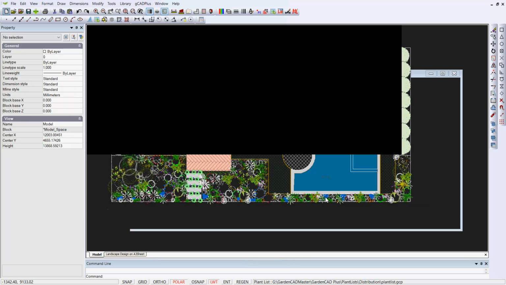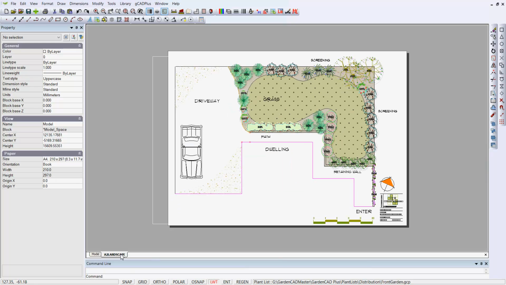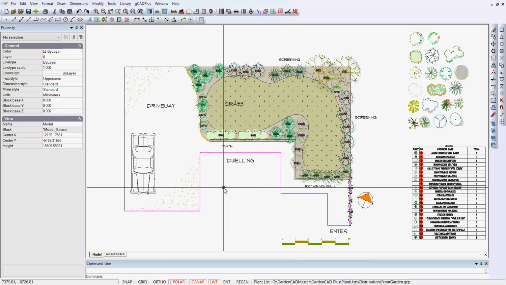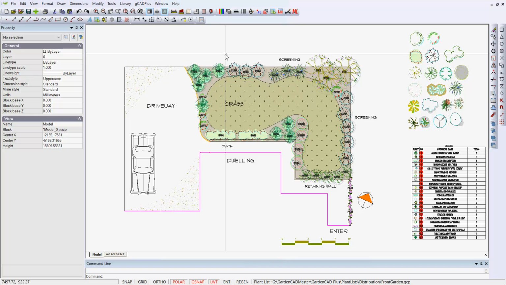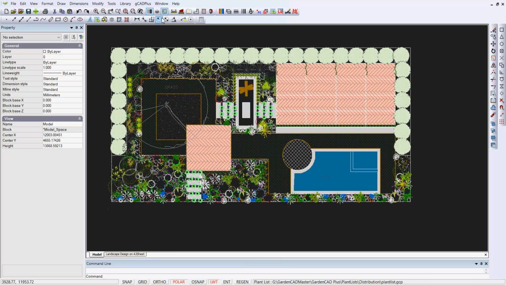So we're running a template that generates a design. You might have saved this design. It might already have in that template your own logo, your own text information, and so on. So starting with a template is a very, very important and practical way to increase your drafting efficiency. So at the moment we are working on two designs and we've not saved either of them. We can click Window and just switch from one to the other. They're both called No Name at the moment.